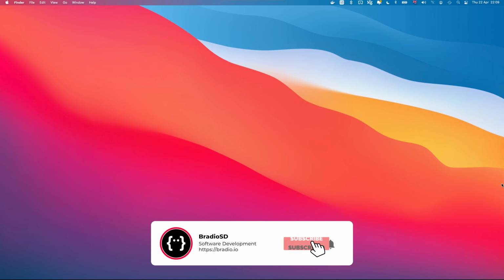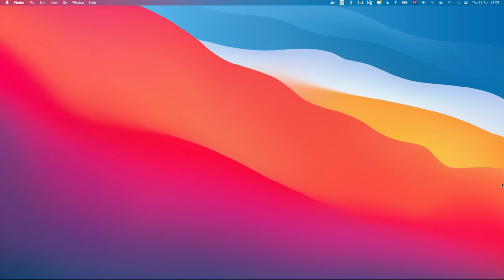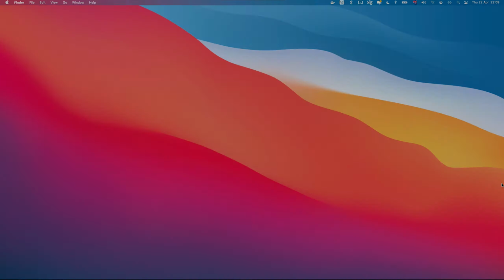Now, before I start, I'm just going to apologise for not having a camera. I'm having some technical difficulties with it, and it's not currently working. So you're going to have to do with the screen as it is for now. So without further ado, let's get straight into the terminals.